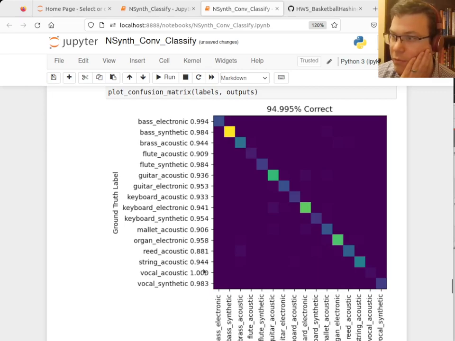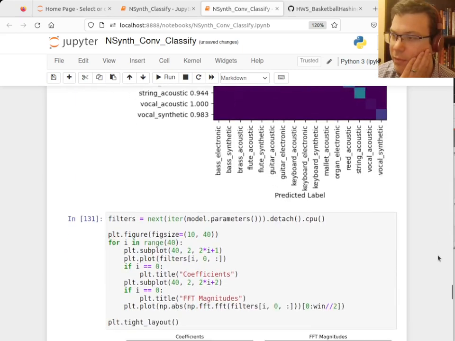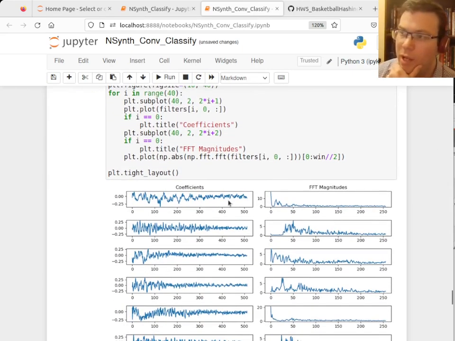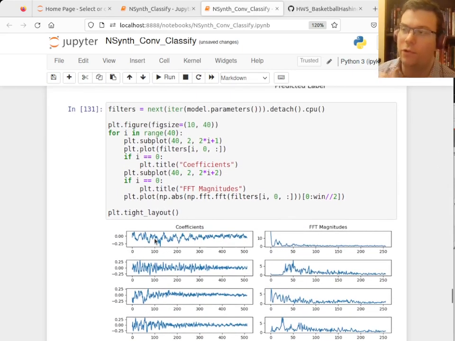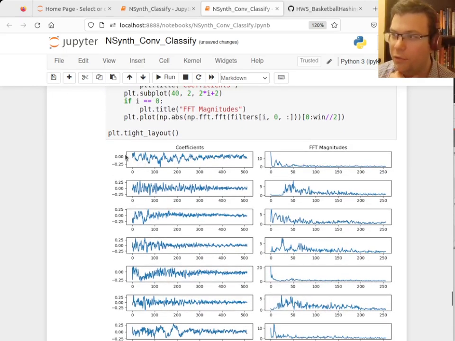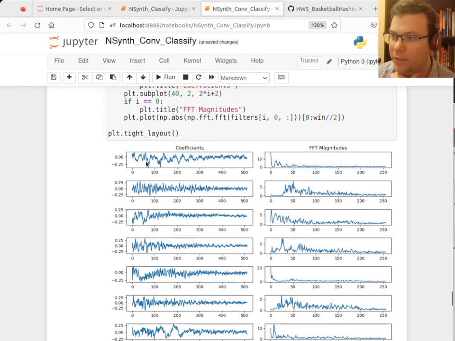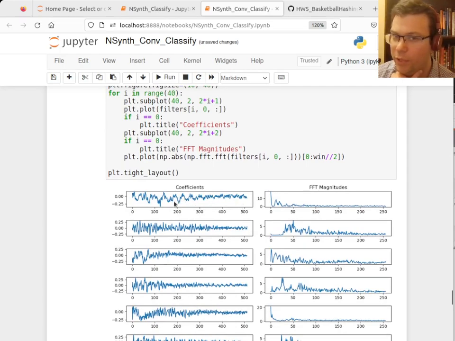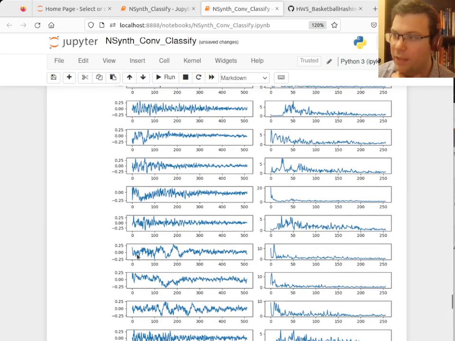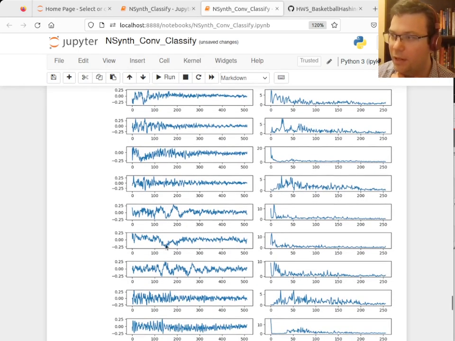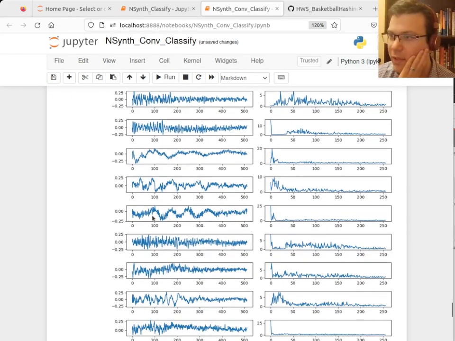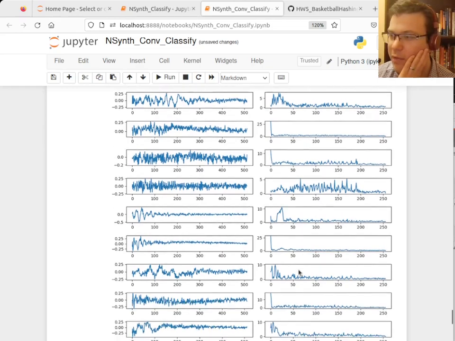There's not a single, well, okay, except for read acoustic, every class I'm doing above 90% accuracy at least. That's great. And when I plot the coefficients of each kernel that I learned, I see things that look a little bit more like some of the examples that I was training on. So here, this is a little bit more like one of those Gabor cosines, and I see another one here. So like this one picks out a particular band of frequencies. This one picks out a different band of frequencies. They're noisy, but they're definitely more recognizable than they were before.